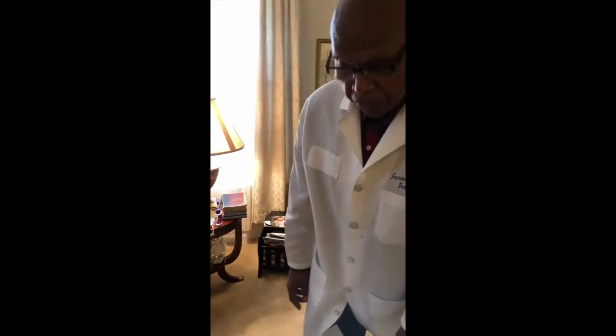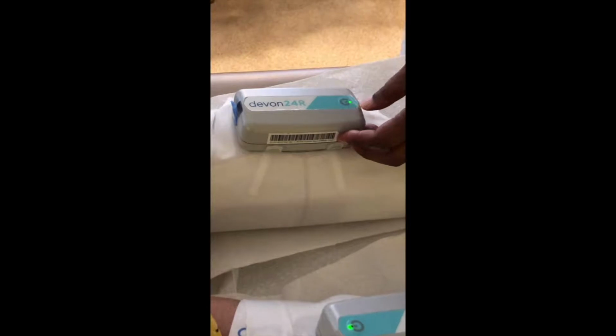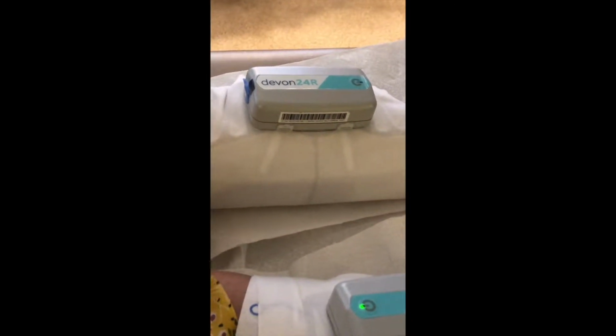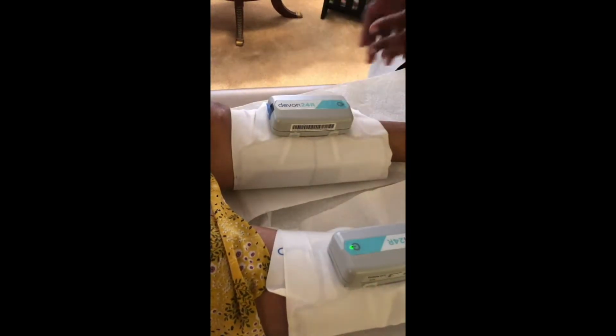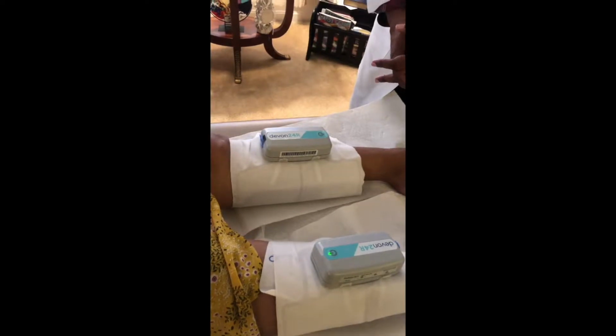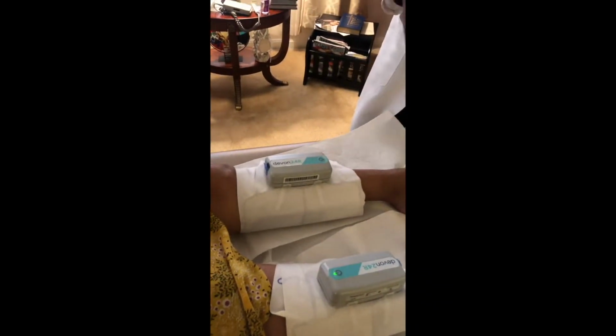There are a lot of individuals who suffer with DVT, which is deep vein thrombosis. And this is a gadget that helps with the edema in their legs. Just hit the button here, and then press it again, and it inflates. What that inflation is doing is compressing that fluid and forcing that blood up the leg so it won't stagnate and start to coagulate and develop a thrombus. So it presses, then eventually it'll release, and it does that every few seconds. Individuals who have edema, or who have had previous DVTs, this is an excellent piece of equipment to stimulate that circulation so you won't have the DVT occur again.